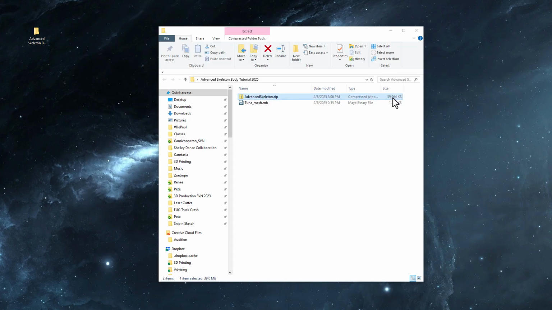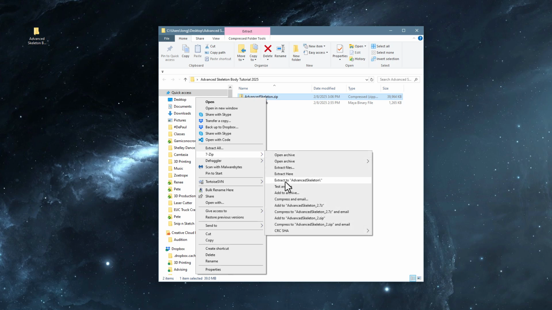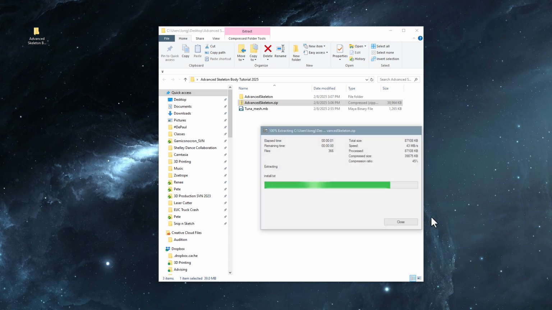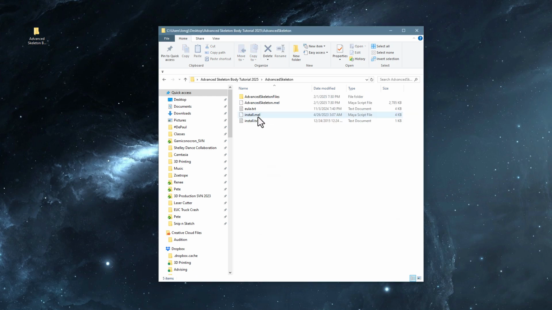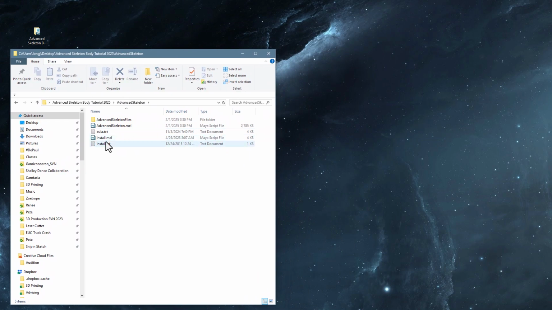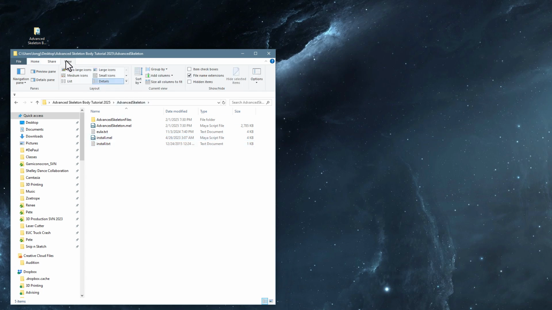The file comes as a 40 megabyte zip, not 80. I think unzipped it's 80. Let's see, 7-zip. I'm going to extract here to the Advanced Skeleton window, our menu file folder. There we go. Inside, we're going to have a bunch of files. The one that we care about most is install.mel, not the install.txt. We don't care about that one. I mean, you can read it, but that's not the one that'll work for you. If you don't see extensions, I'd always recommend for anyone in this field to go to View and turn on File Name Extensions here so you can actually see the types of files you're working with.